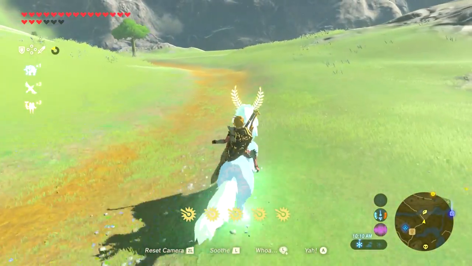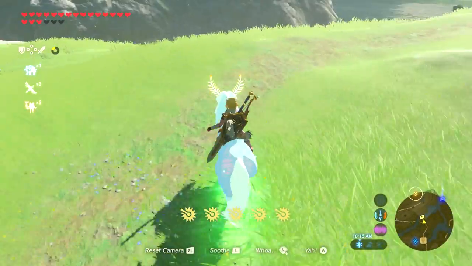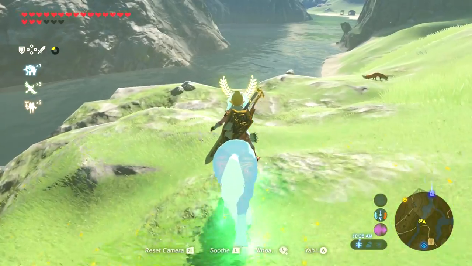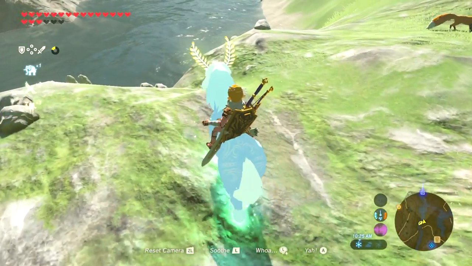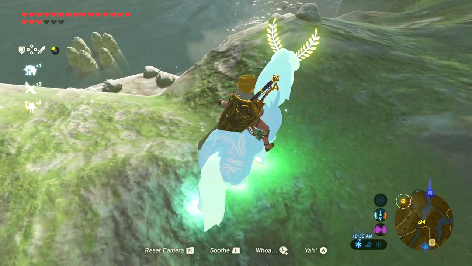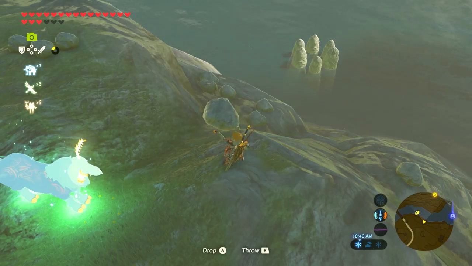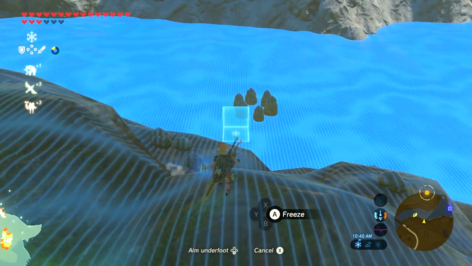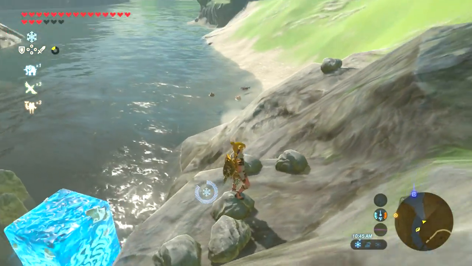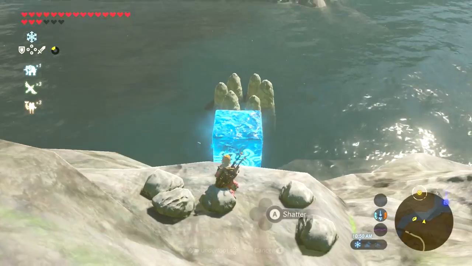There's a Korok puzzle over here I need to do to free up a symbol, so let's do that. And now he can laugh at how terrible I am at throwing rocks. Although I hope the rock throwing doesn't spook him. Goodbye, buddy. See you later. It was fun while it lasted.